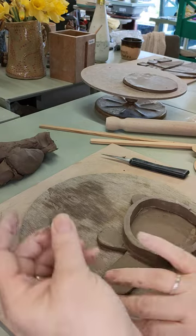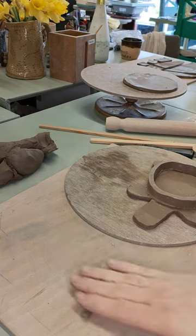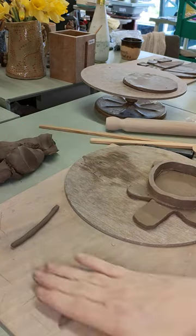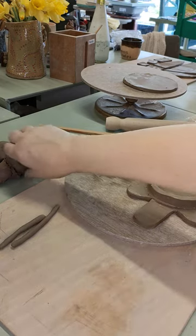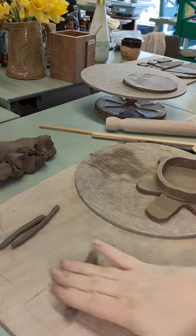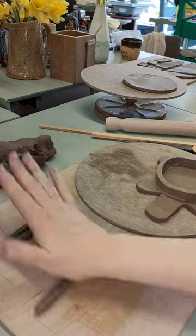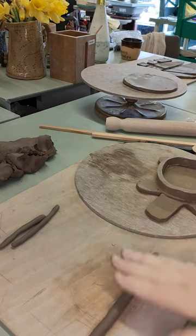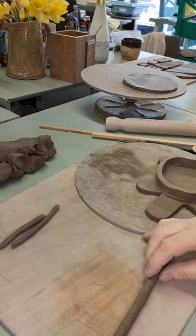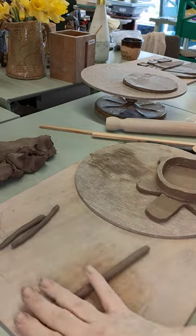Next I'm going to get a bit of clay and make a coil. I'll take my ring off because it leaves patterns on the coils. We need enough coils to go around all the inside and the outside — it doesn't matter if they're short ones as long as we've got enough. Some people find rolling coils really difficult and end up with flat ones. There are a number of reasons for that: your clay might be too dry, you might be pressing too hard, or you might not be rolling far enough. The clay has to have a good 360-degree twist in order to get it even.